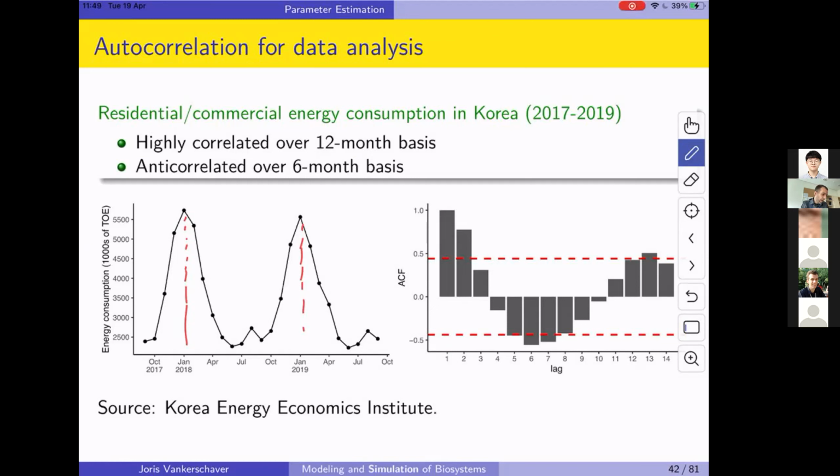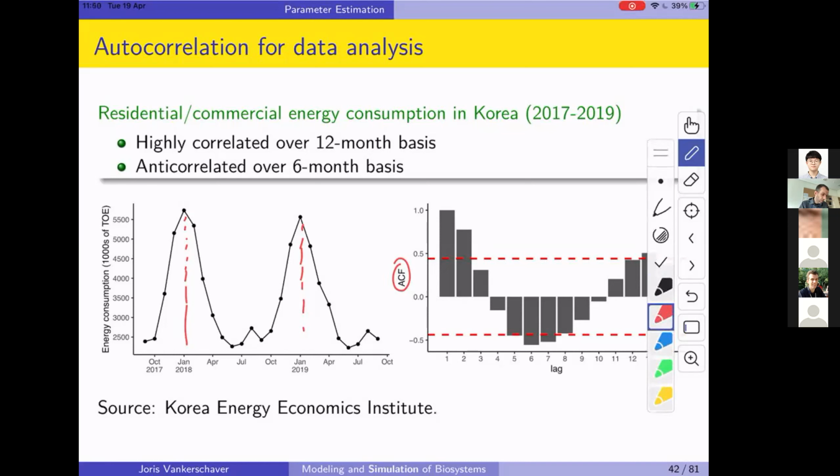On the y-axis here, we have the autocorrelation, and on the x-axis, we have the so-called lag. What does that mean? Well, what we do is we take two versions of our data, and we shift one of them by a certain lag. That lag can be 1, 2, 3, and so on. And then we compare the shifted version with the original signal that we had.